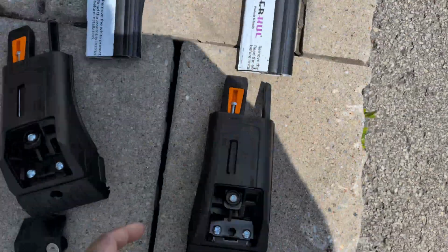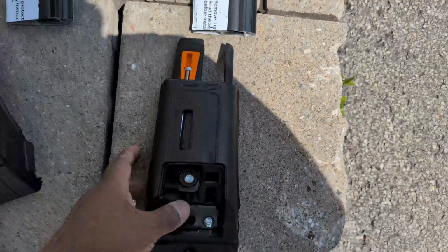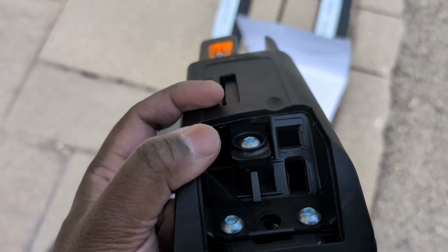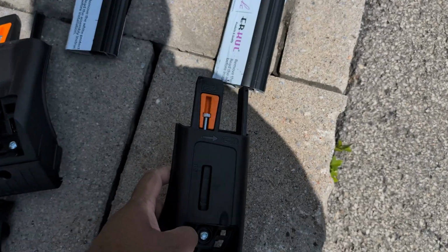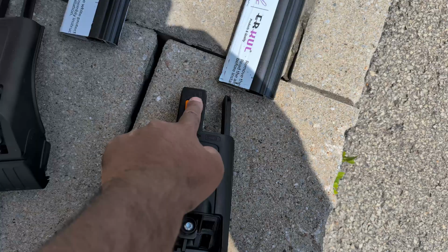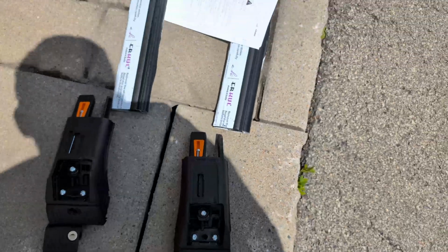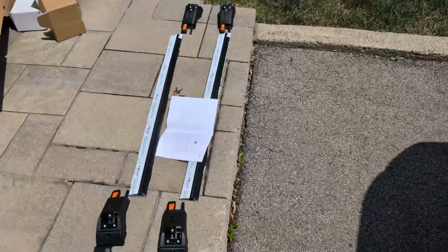You also want to make sure that you loosen this thing here. So it's a little screw in there, right here. And once you loosen that, this plastic gets pushed all the way to the edge here. So you do that with all four. And once that's done, we're gonna remove the protective film and start inserting this. Okay, so let me remove that.